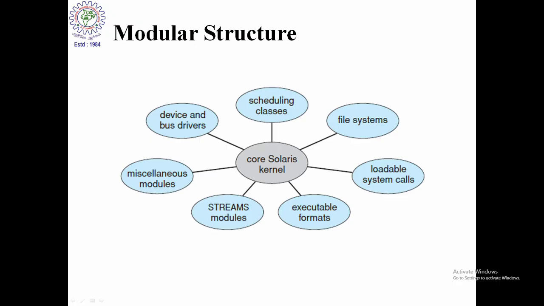You can relate this type of structure to the layered approach, because there also each functionality is separated into separate layers. Here each module is separate, and the module that wants to communicate does so with the kernel, so it won't disturb the other modules. Whichever module needs to communicate alone can communicate with the kernel, and it does not disturb the other modules. So there will be independent communication through the core kernel.